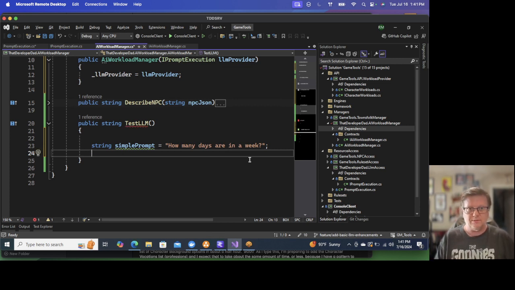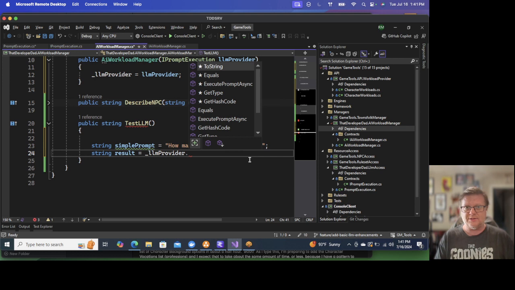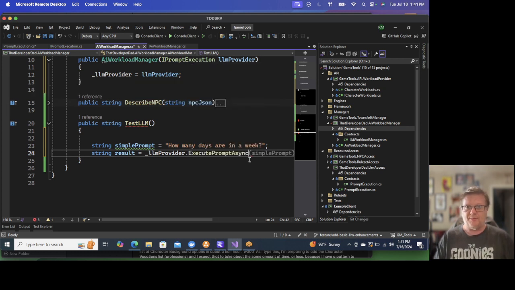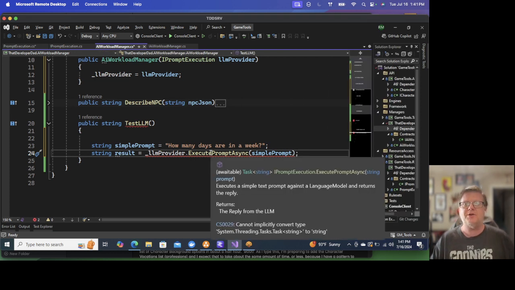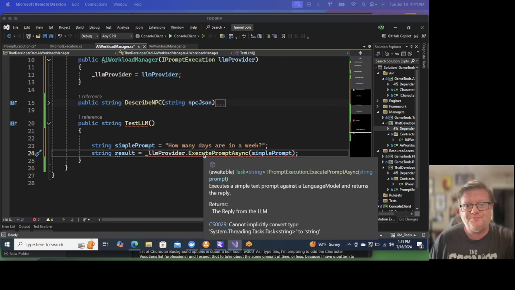And string result equals LLM provider dot ExecutePromptAsync, simple prompt. Why is it grumpy? It's grumpy because ExecutePrompt doesn't return a string, it returns a Task. Now, in JavaScript, this similar concept exists, but I believe in JavaScript they call this a promise.